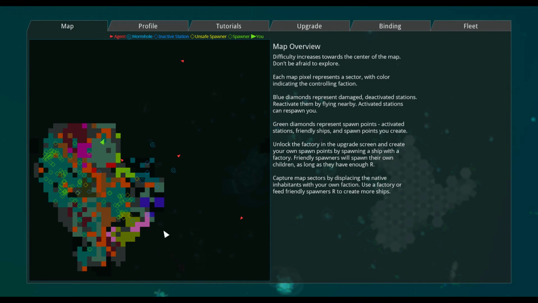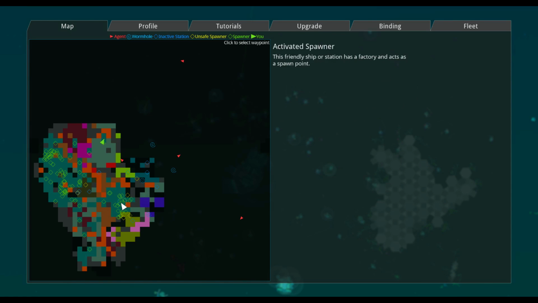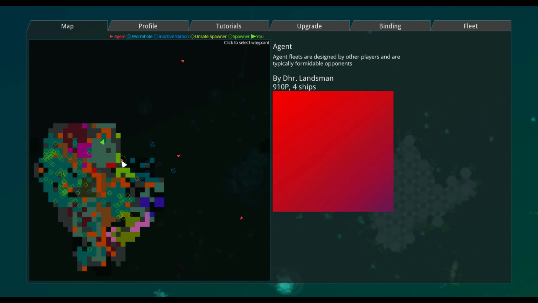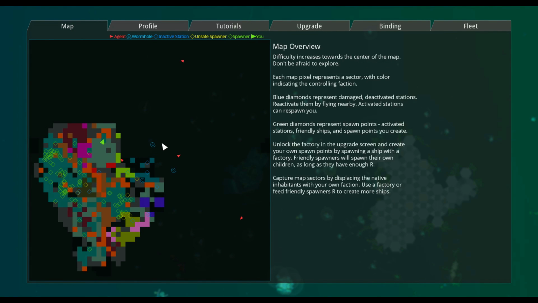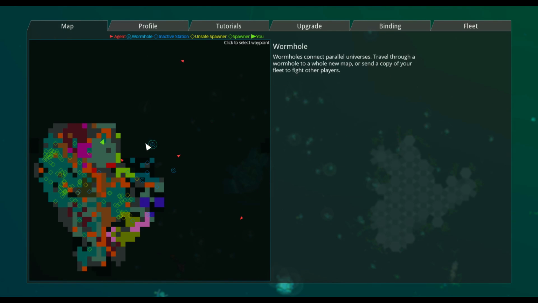Let's take a look at the map. So we've uncovered quite a bit. I've actually taken out two or three agents myself. Some of them were very tough. Big battles, and some of the agent ships are just massive. This game's getting awesome. The ships that I'm encountering now are getting huge.